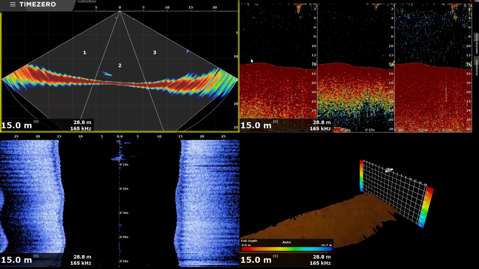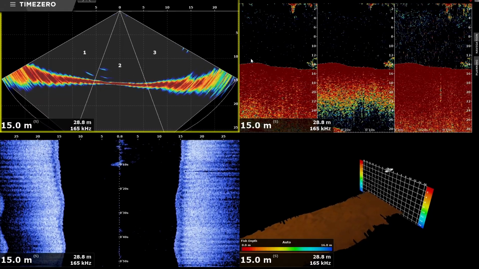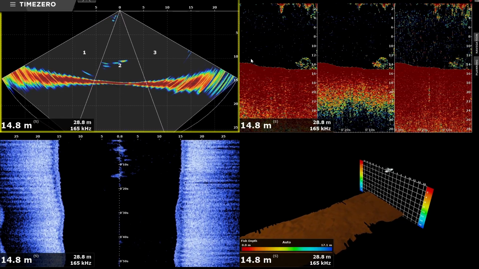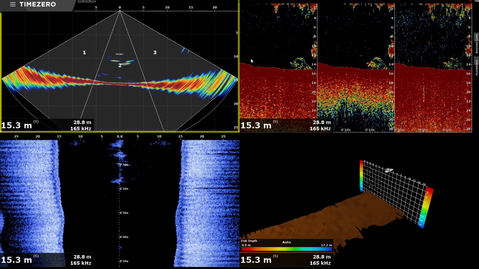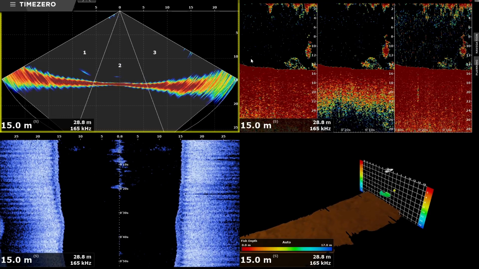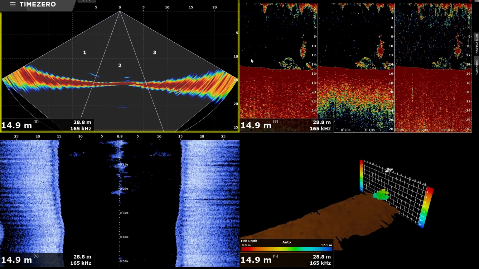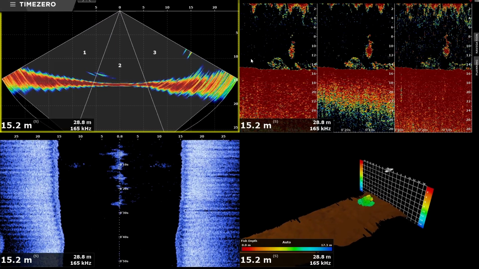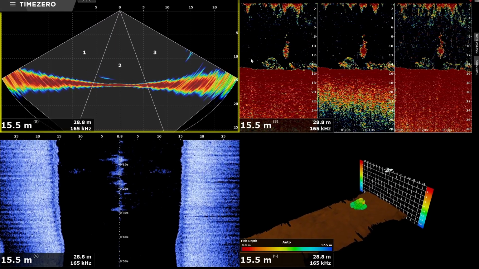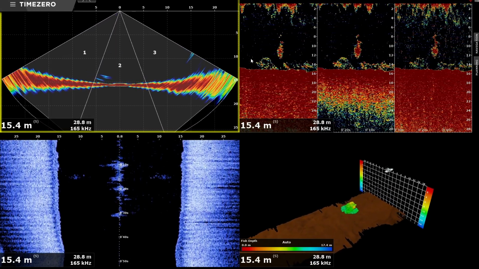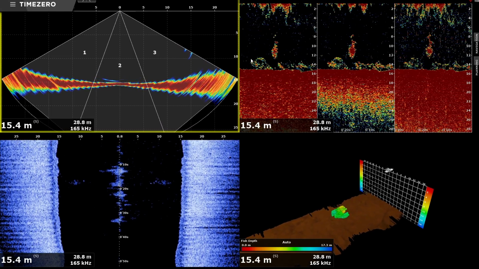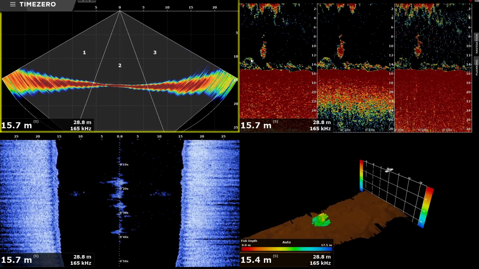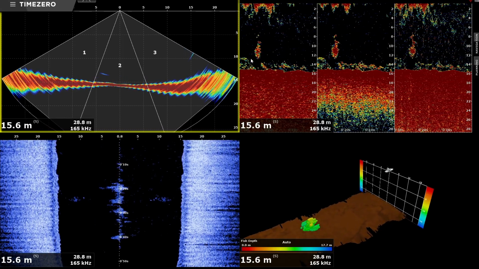But moving on to the Time Zero view, again you'll see these fish coming in on the top left-hand corner of the fan-shaped A-scope. That only shows the fish when they are immediately under the transducer. It's a very thin beam front to back, and you just see the fish as they pass through that beam. So like an A-scope, it's a very quick thing. If you're not looking at it, you won't see the fish. But it is very accurate to show exactly where those fish are placed in the water column. And again, you can see here they're 10 metres down, that school in the fan-shaped A-scope.